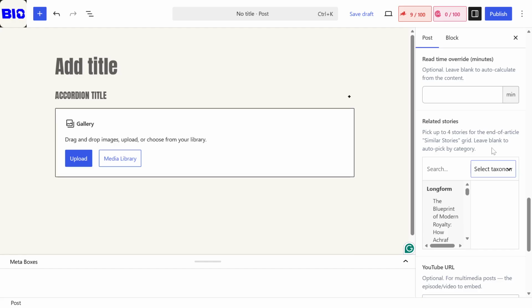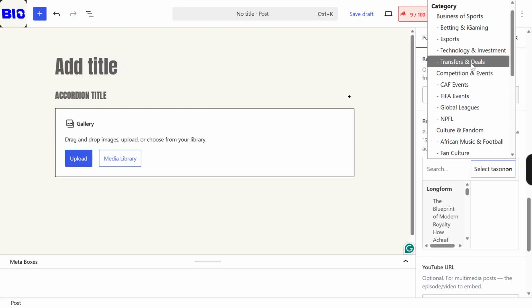So take note, on the single article page, we have a section for similar stories. Similar or related stories, they are the same thing, and there are 4 posts there. So here is where you select the similar articles. You can select up to 4.